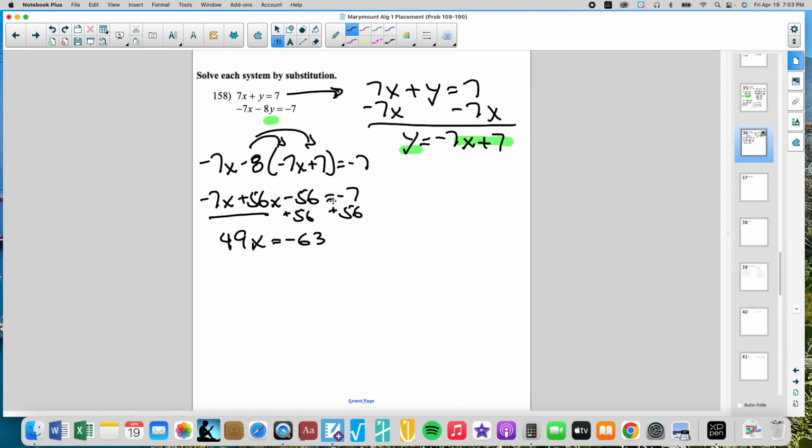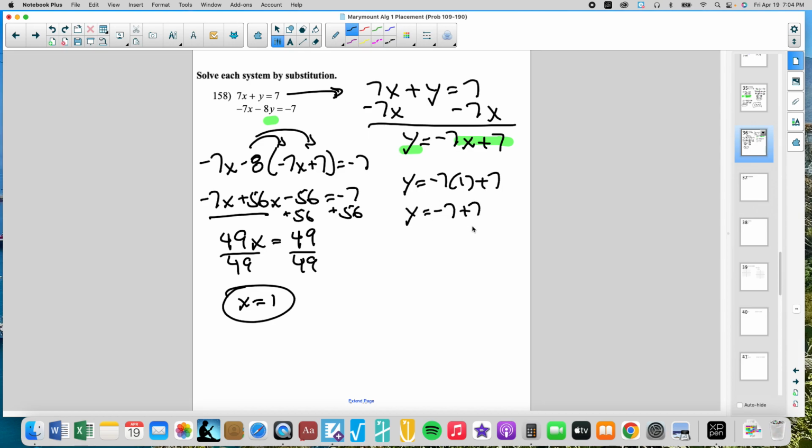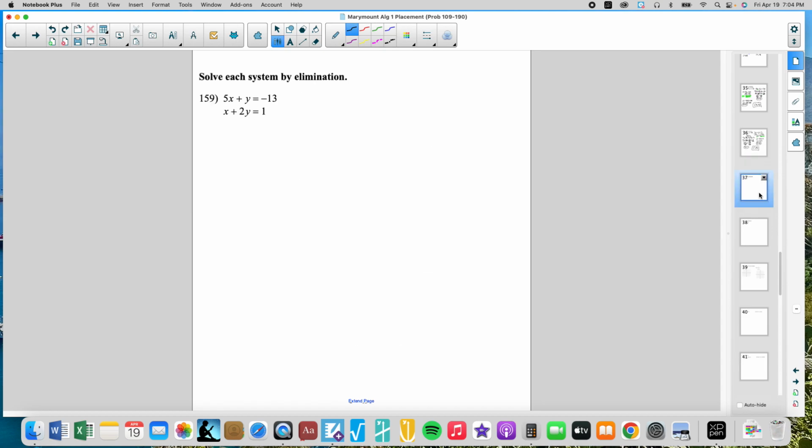So we're going to add, and that gives us something much better. So again, notice I had a fraction. That was weird. So that's 49x, divide by 49, divide by 49. The x value equals 1. Let's substitute it back in. We get y equals negative 7 plus 7. y equals 0. So I know my intersecting point, or the solution that they share, is 1, 0. But it's saying when you get a weird fraction, you might want to go back and check your work.